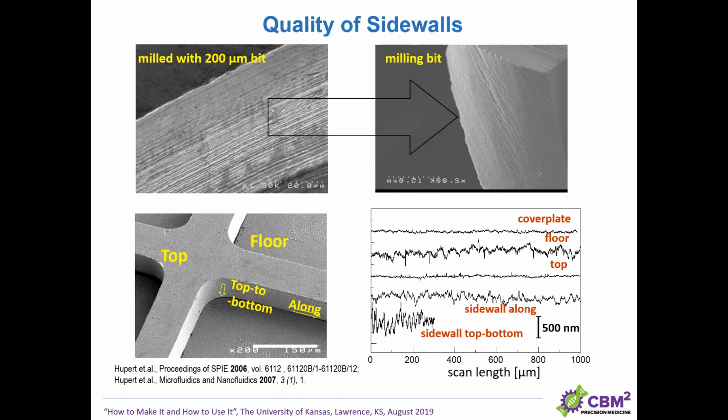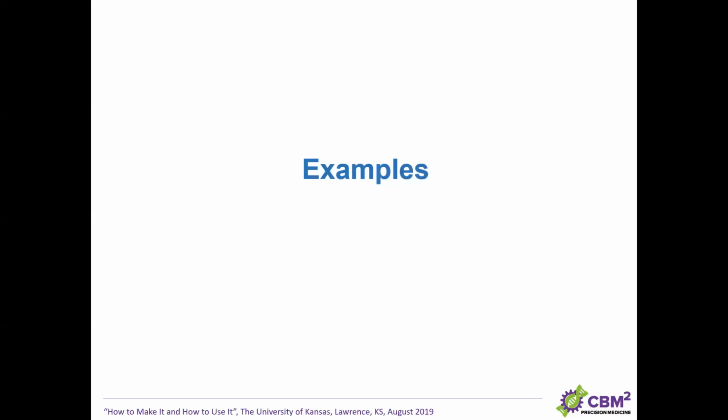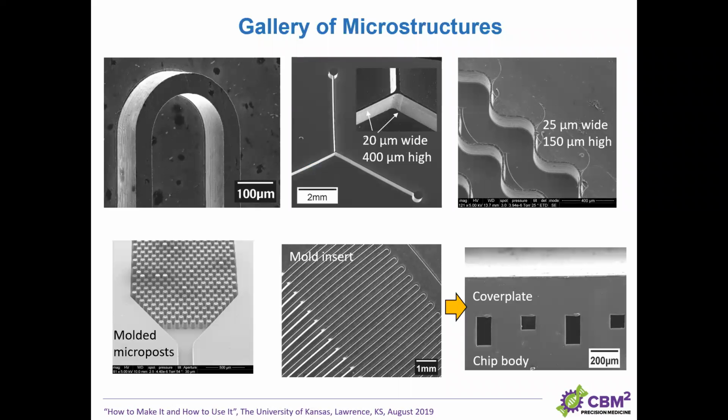The third thing to consider is there is a physical roughness to the cutting edge of the milling bit. And this roughness transfers to the sidewalls of your devices, right? Depending on the application, it can be a lot or nothing. It's a peak to peak of 500 nanometers if we measure it up and down. Again, something to have in mind when you're producing parts for your specific application. A few examples.